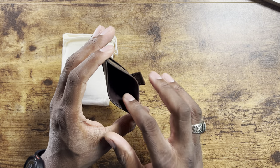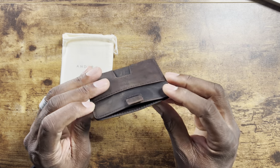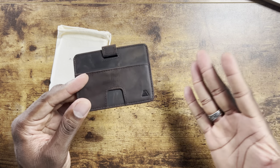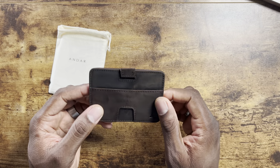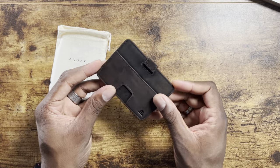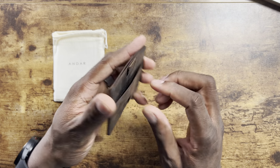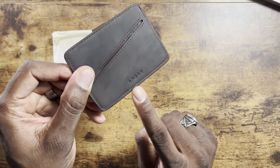And the fact that this can hold up to 10 cards, like, man, it would poke out kind of far, I would think, but it says holds 1 to 10 cards. That's a lot, but I'm sure it probably can do it. So yeah, just looking it over here, man, this is so beautiful. You got a slot here again. You got one in the back. I like the little subtle branding there.